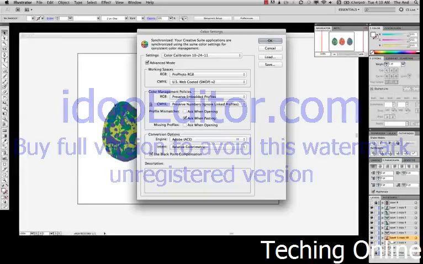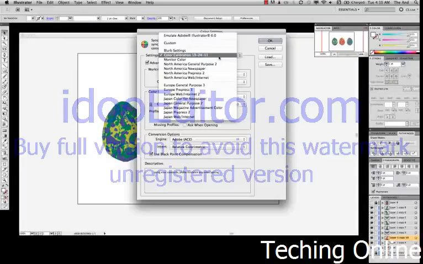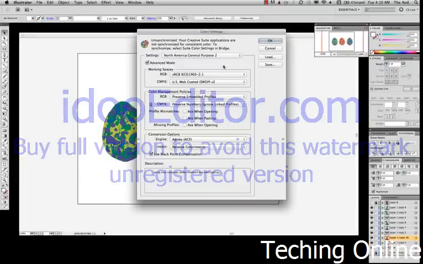Now, a nice thing to do is to set up a color system for yourself, but for what we want right this minute, the easiest way to get to the settings you want is to click here. I already set up something a long time ago, but I want you guys to click on North America General Purpose 2, and see it sets up sRGB and US Web Coded SWOP v2.